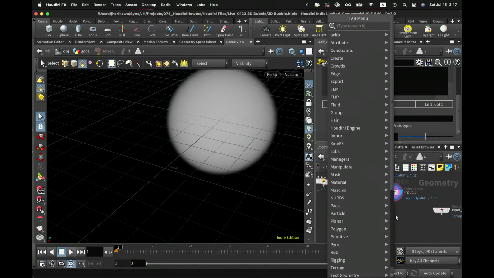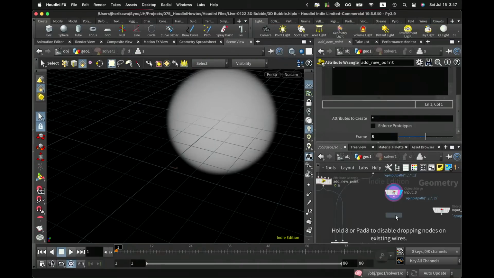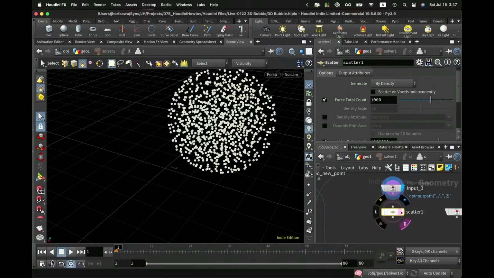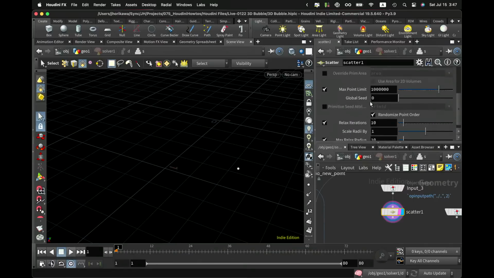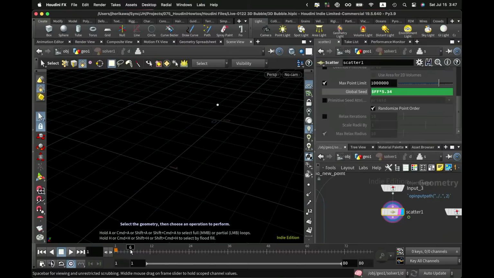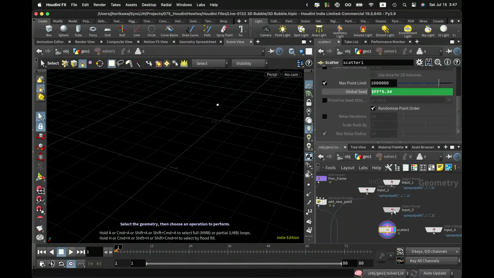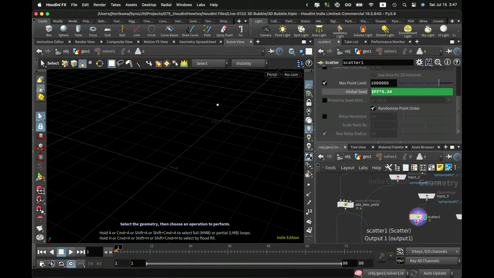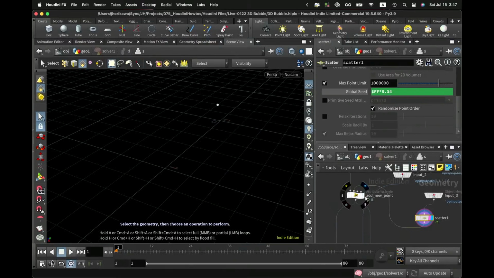I could create a scatter node here just to create 1 random point, and don't relax, and use the global seed with frame. So for each frame you get a random point position within this sphere, and refer to that point.